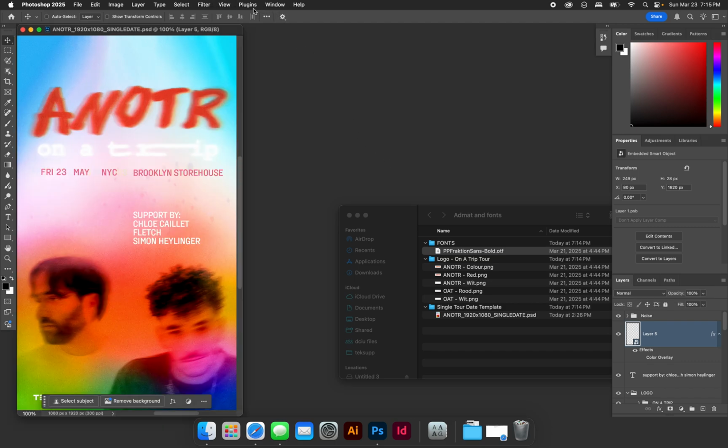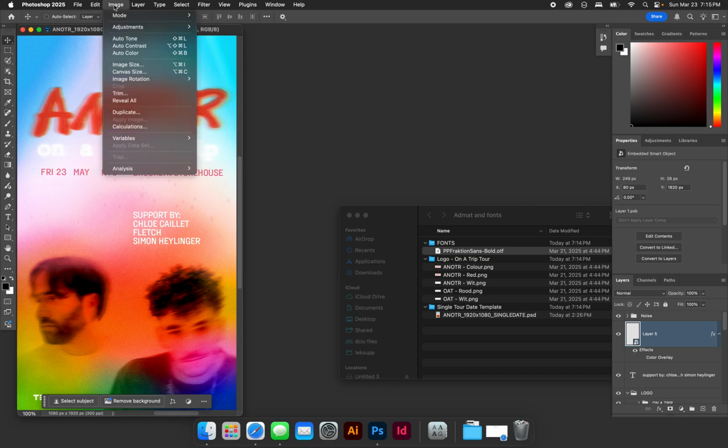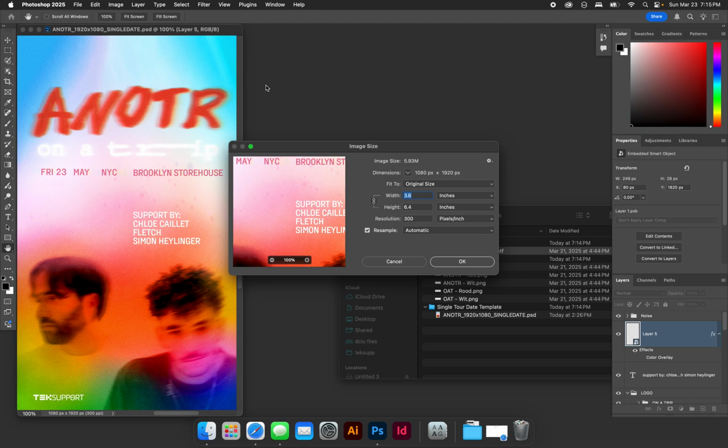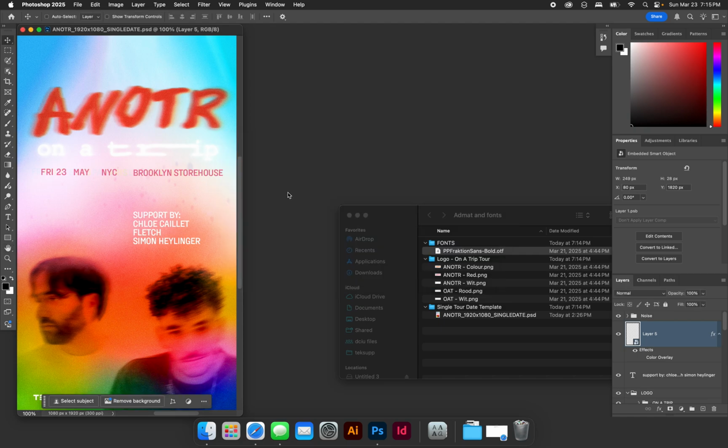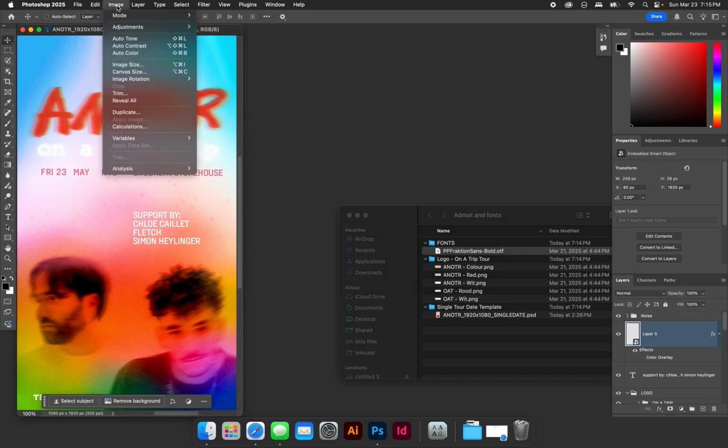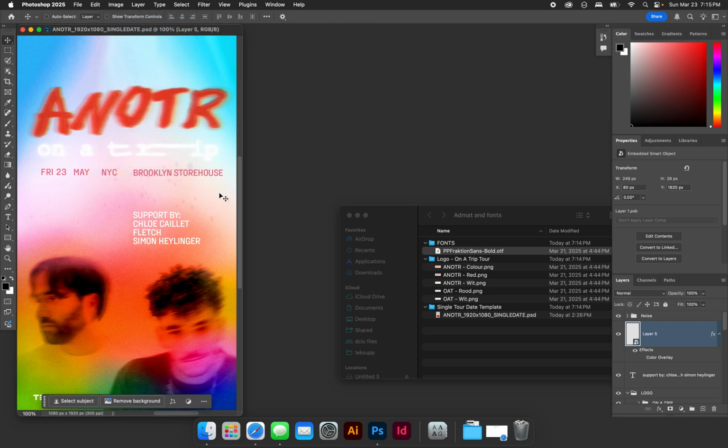First thing I would do would be to check your size, see what size you have here. So for image size, I would always go down to pixels. So we have 1920 by 1080. To check your size, you just go to image size, and that's where you can see your size. Or you could just look down here.